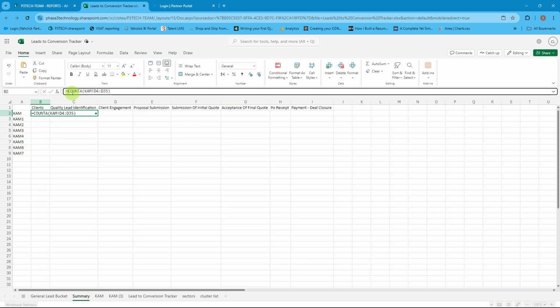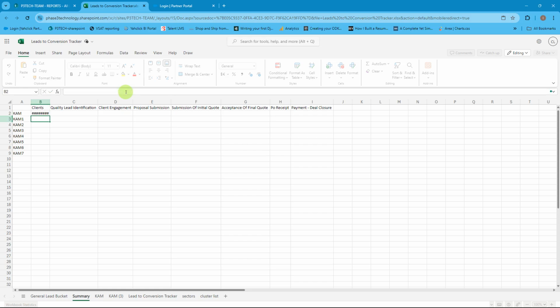I can now say IF this is equal to 0, then put nothing, else just call the COUNTIF, so that your sheet can look clean. You don't need to have unnecessary zeros if there's no need to. And yeah, we're done.